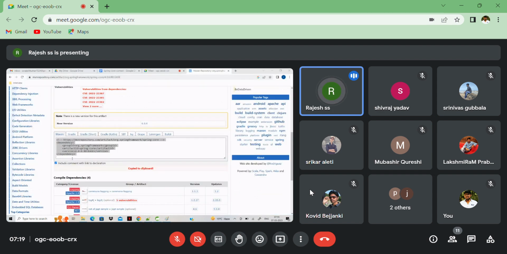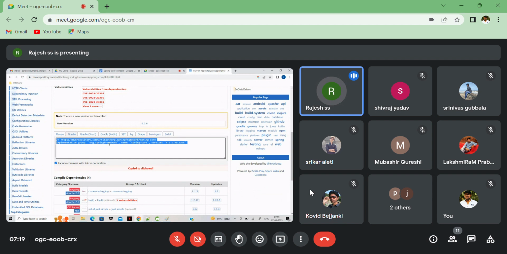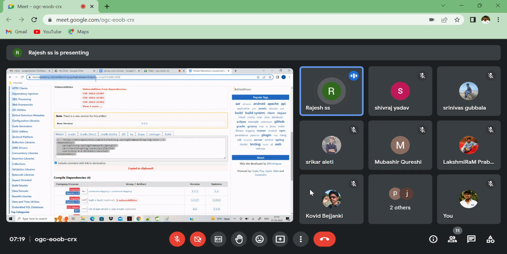That's it. And another one is Gradle. It's related to the build tool only. If you are using Gradle, you can copy this and add it into the dependencies. So we are using which one? Maven. So the Maven related dependency we need to add in our pom.xml file, then it automatically loads into our local machine. From where? From this, which is called the central repository.